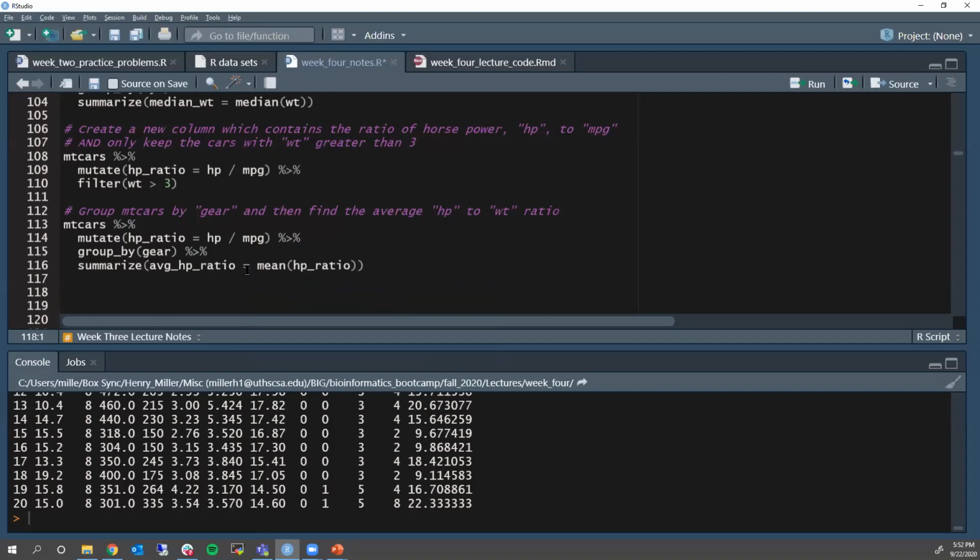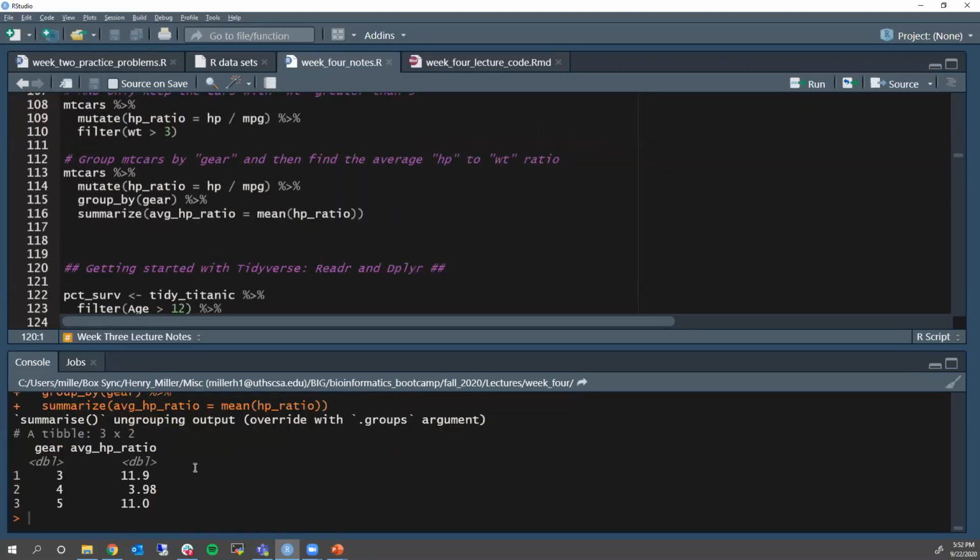So this is probably the hardest part. There are some practice problems that I'm going to give you, that you'll also get from DataCamp, that are probably going to give you the intuition as to why this works. But just so you know that it actually does, and how you would do that analysis, you can see it here, and we get our result, which is our average within each group, the average horsepower ratio.